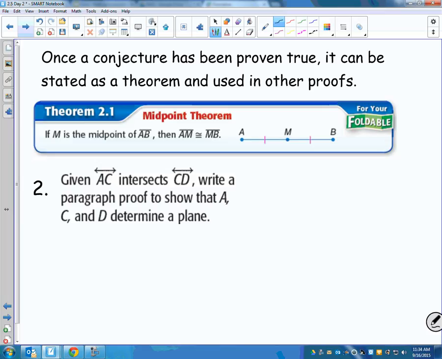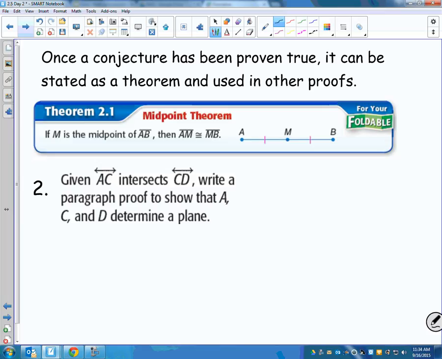So if we have to prove something, can we just say midpoint theorem? Boom, and just stop? Do we have to explain it? At some point, they're going to ask us a question, and we're going to use the midpoint theorem, and we can say this is true because by the midpoint theorem, and then it'll be something else added on to that later. So you don't have to explain why the midpoint theorem works. You can now use that as a reason. This is true because the midpoint theorem says this is true. That's your reasoning. That is awesome, right? That's a lot to remember.